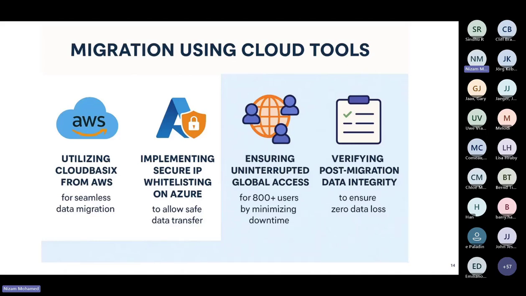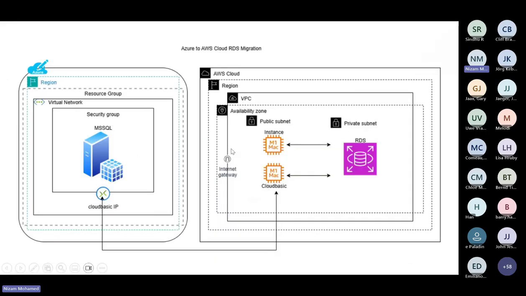We were able to get our hands on the cloud-based tools from AWS to do the data migration, and that was remarkably faster. To do that, we also have to establish a proper connection prior. So we have to do the secure whitelisting between Azure and AWS, and the data integrity checks in EA have to be run on a regular basis after migration to make sure there's no data loss as well. And we have done this in multiple instances.